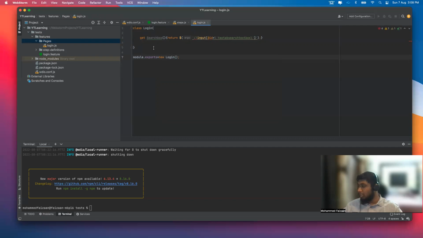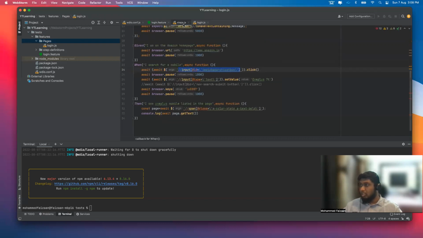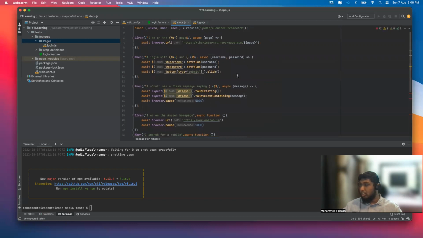Similarly, if you place multiple classes, you need to export those things. So once we have exported this, it enables us to import it from the other pages as well. Okay, so once it's done, we are going to our implementation files. Now the thing is to import this particular thing, right? We'll do that. Just like how we have imported this cucumber thing, we'll import that from that particular file.